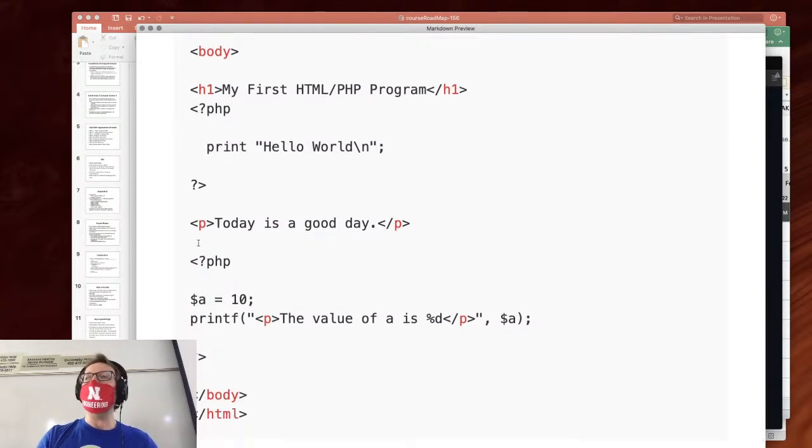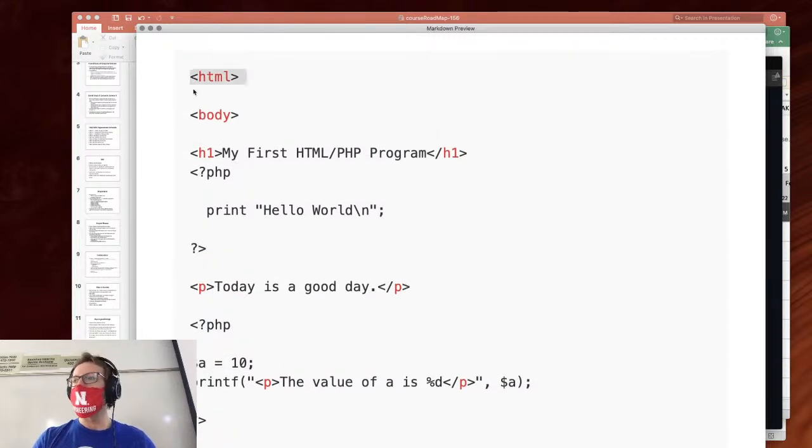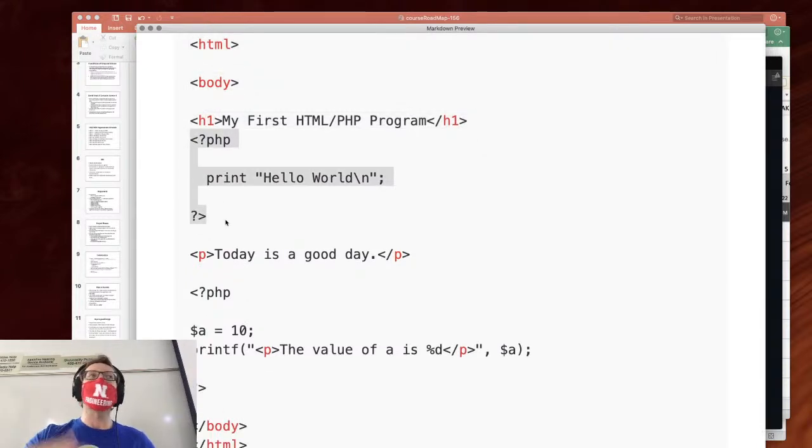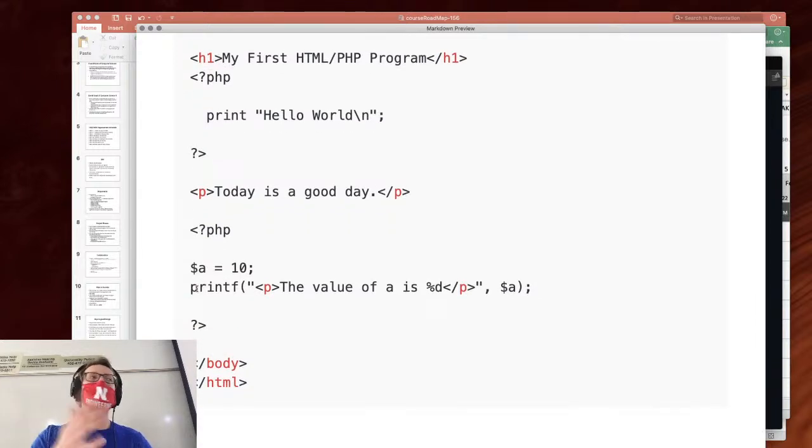And then we can go in and out of PHP mode as much as we want. All we need to do is close out PHP mode with question mark greater than, and then we can start another one. The interpreter will simply go, we're not in PHP mode yet, dump this to the output, dump this to the output. Oh, finally we're in PHP mode. I will start executing this and treating it like PHP. Oh, we're done? Okay, dump, dump, dump, go back into PHP mode and start executing it. So you can do that as much as you want, and it goes top, bottom, left, right. Not necessarily that you'll want to do that in your assignments, though.